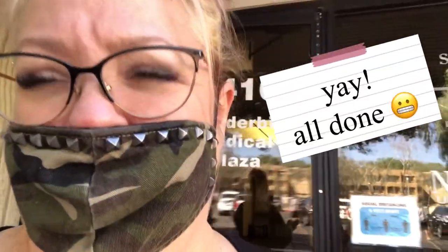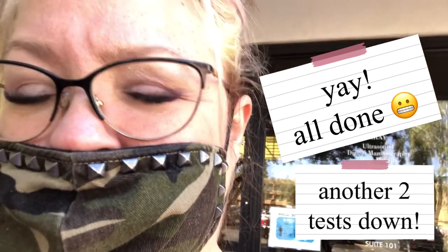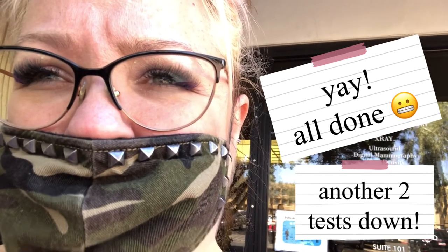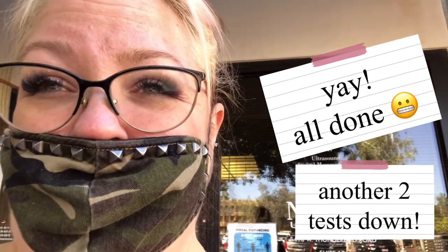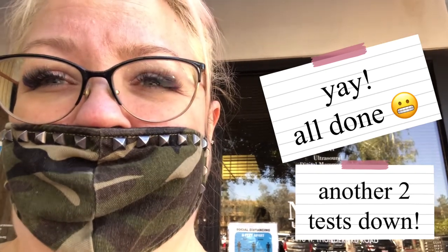So I just finished the upper GI with the barium swallow. It was about 10 minutes — it's now 10:44. They say it doesn't taste bad, and it's really not a bad taste thing, it's just super thick and gross. And I'm not a hurry-up-and-rush-drink kind of person, and this is all happening within like 10 minutes — maybe six ounces of the two different things they have you drink. Then you have to swallow this huge round pill that does not want to go down, plus those little granules that make you want to burp but you can't burp. Anyway, all done with that — thank goodness!